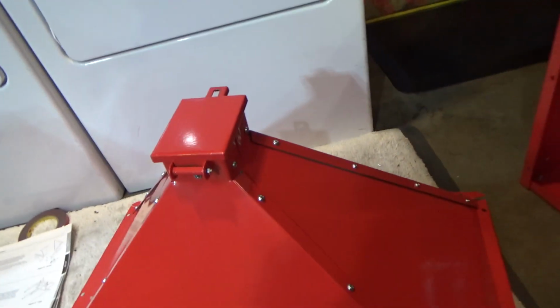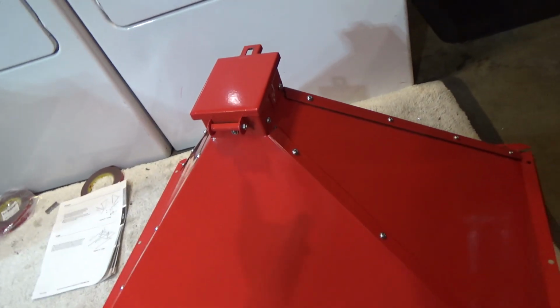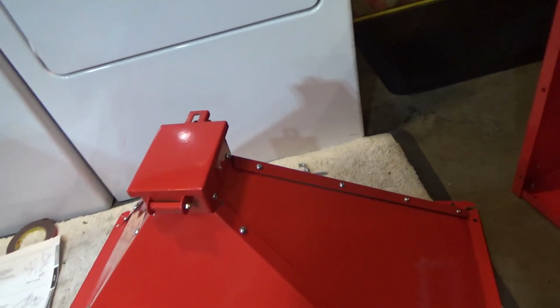Well, that was the locking mechanism. I mean, normally it'd be flipped the other way so gravity would be on its side, but still not impressed.